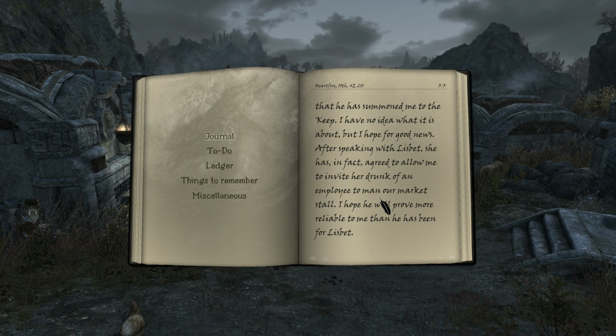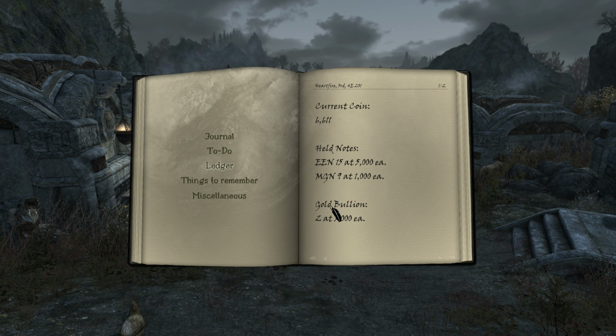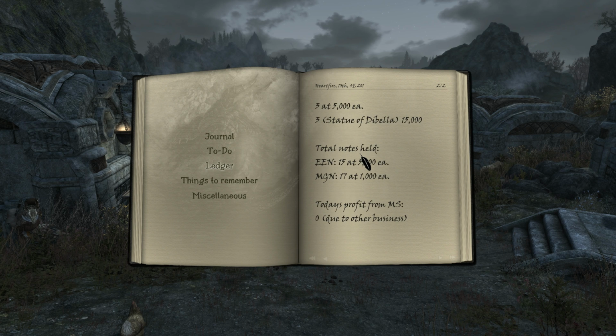And one of the reasons I'm very interested in that, if we just go over here and check our ledger for our last update to the ledger, we're doing pretty good. We've found another gold bullion. So last time we only had 2. This time we have 3, at 5,000 each. And then we also found a statue of Dibella in the fort that we cleared out to find the Forge Master's fingers. Now, interestingly, the statue of Dibella is worth more than 15,000, but trying to sell that in a single go is going to be extremely difficult, and we may not get nearly that much for it. However, I put it under gold bullion because it is the equivalent of 3 gold bullion, and if we try to, we can smelt it down from the statue form into 3 gold bullion, and I am going to do that. I'll probably do it right now.